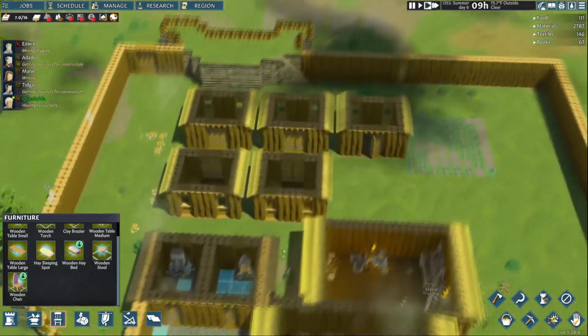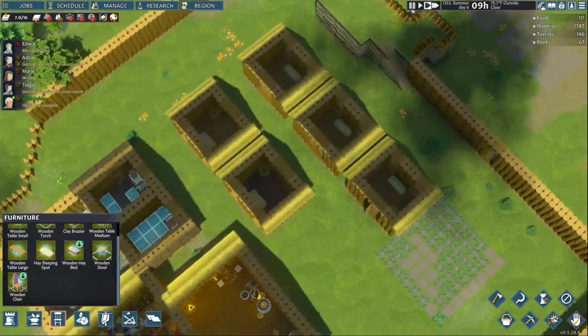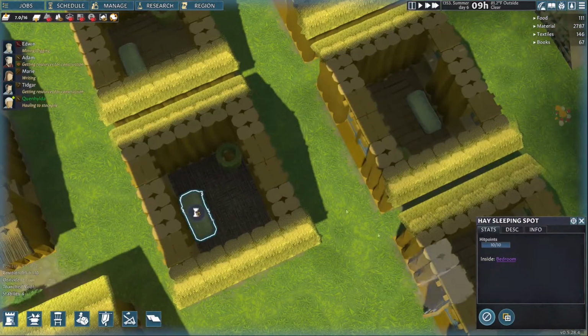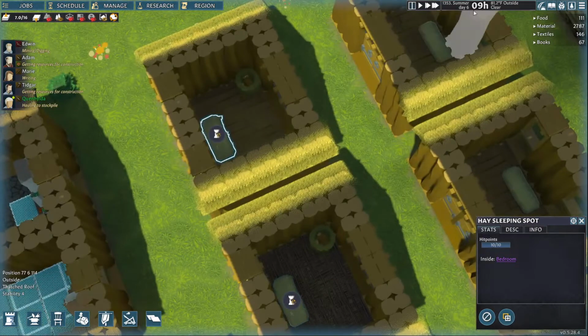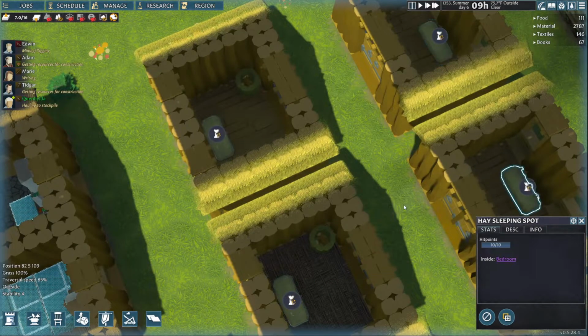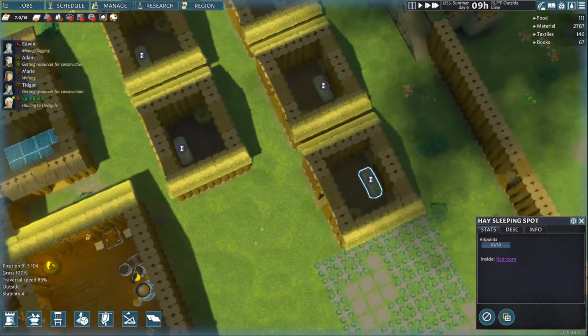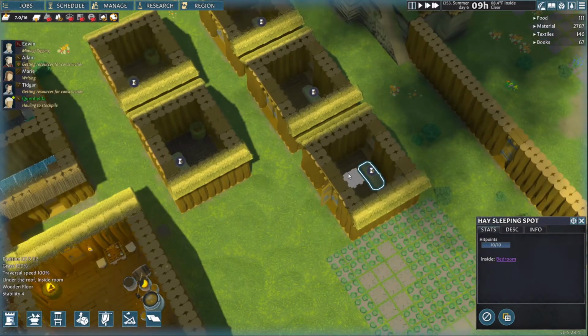Now, do we have our beds upgraded? We do not have our beds upgraded. So that's one thing we're also going to do today. So we're going to deconstruct, deconstruct, deconstruct, and then deconstruct. And therefore, now we can finally get our actual real beds going on, which is going to be lovely. Now, 68 degrees is not too bad.